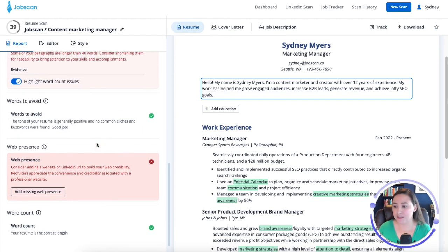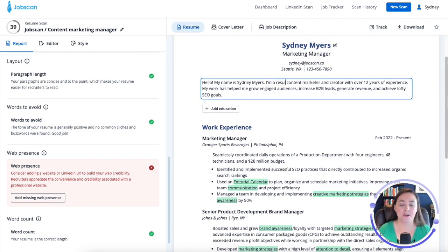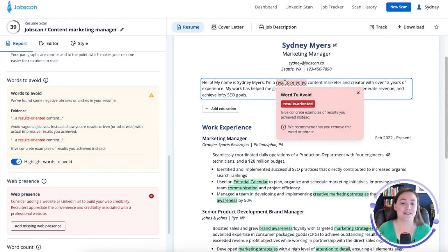We've also got a new feature here — you're going to see this section: words to avoid. Right now I'm doing really well; it's giving me a green check mark. But let's say I had a word like 'I am a results-oriented content marketer.' So let the system read that, and now I have an option to see words to avoid. I can toggle it on or off. If I toggle it on, it's going to highlight that section 'results-oriented,' because that phrase is a little bit generic. It's actually going to give me tips on how I could improve that — so instead of saying 'results-oriented,' give concrete examples of results that you've achieved instead. So a way to improve your resume based on feedback that we've gotten from recruiters. This is one way that Jobscan helps you to see if you're a good match for the job — that's always been a core functionality — but we also help you to write a better resume and make sure that it matches the best advice from experts.